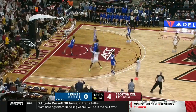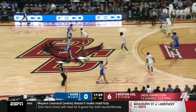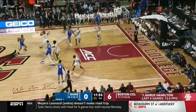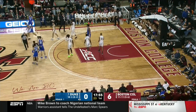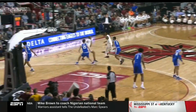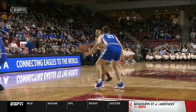Oh, terrific look, and a flush from Jarius Hamilton. What a pass. Well, Phil, if you can bounce pass well, you can play at any level. Well, especially if you're a big. I mean, you go back to the Clemson game, they got beat up by Amir Sims. And it wasn't just Amir Sims scoring, it was Amir Sims being the point guard on the floor. Big guys making plays with the pass has become kind of a new thing. And I think it starts with a lot of the Euro guys coming in where you play around the post, even high post area, and they can pick you apart.